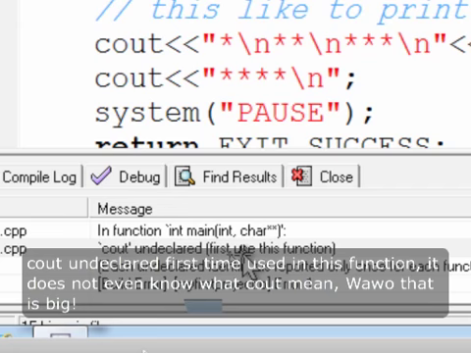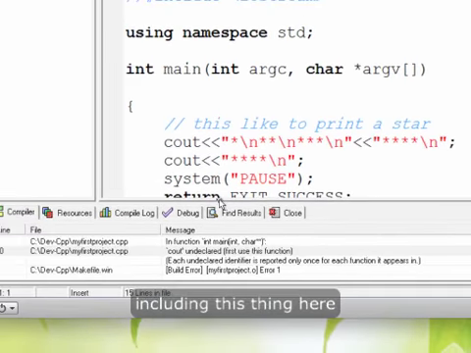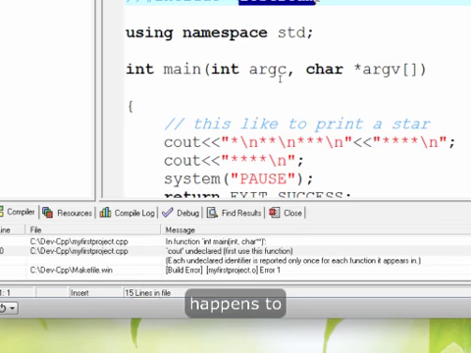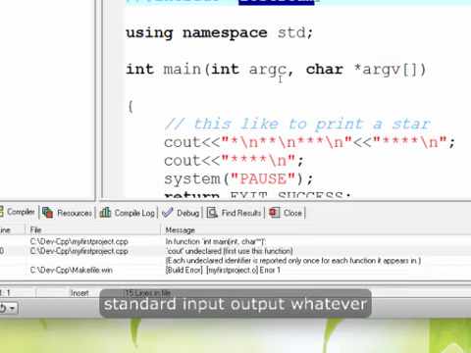Wow, this is big. This means that including this thing here gives the compiler the knowledge that cout means printing things on the standard input, output, whatever.